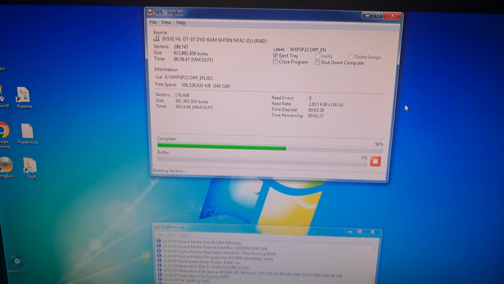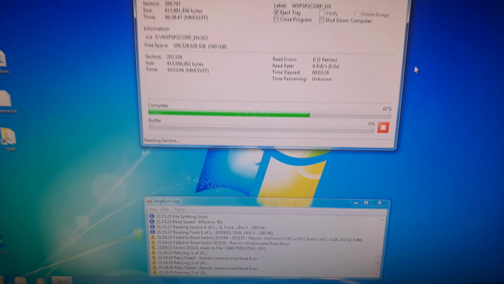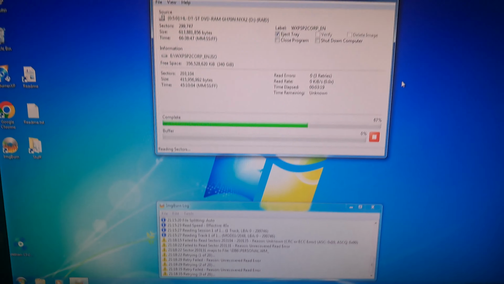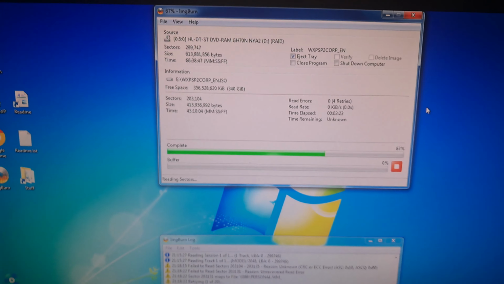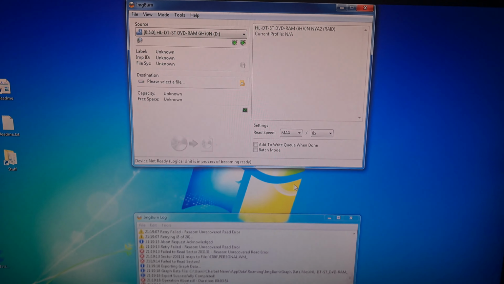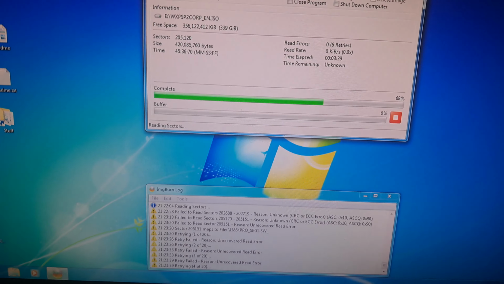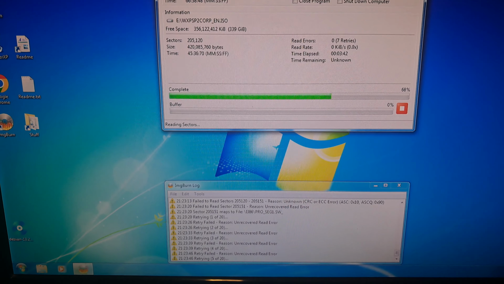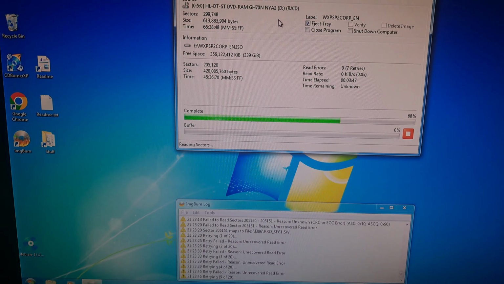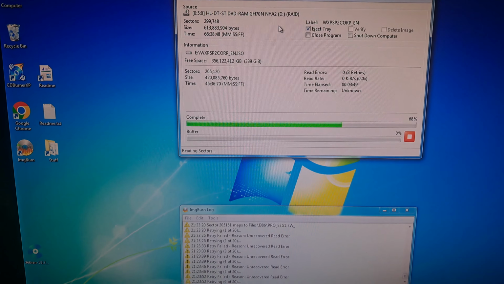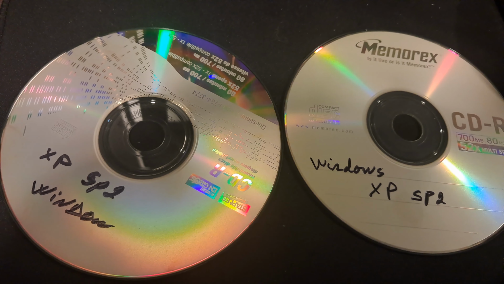Do you think it will run on the PlayStation 2? I think that is a bad sector, so I'll give it more time. If it fails, I have another disk of Windows XP. I put another disk in. It gives an error too, so I have an ISO. I downloaded it from the internet, so I will put it on the USB instead of these old CDs. No, the ISO I downloaded is better. It's Service Pack 3, not Service Pack 2.